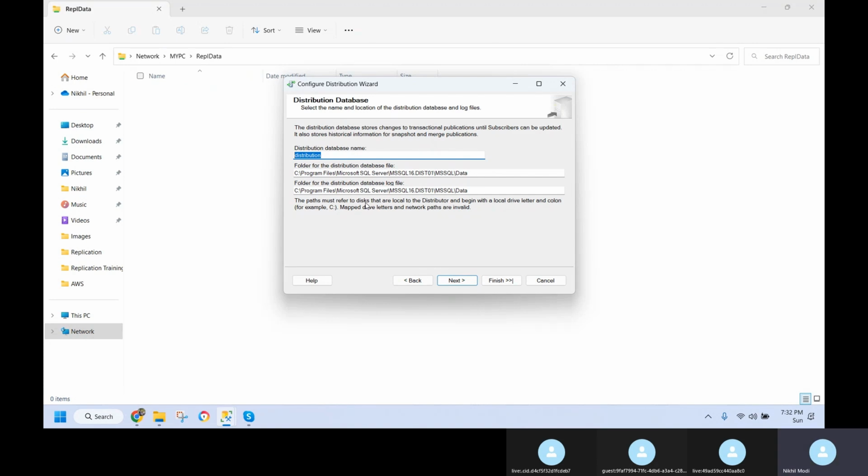I can have OLTP02 also as a publisher using the same remote distributor, and OLTP03 also. And I want OLTP01 to go into this particular database name. For example, remdist underscore OLTP01. So this is my distribution database name. I know that whatever transactions are coming from OLTP01 are going to this particular database in the distributor. For the other one, I'll configure OLTP02 as a distribution database. So I can have multiple distribution databases for different publishers.